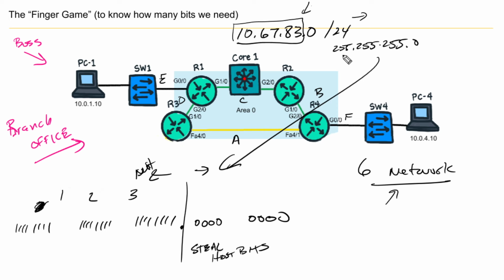Now, if we took all the host bits and said, we want to use all those host bits for network, then you wouldn't have any bits left for the actual hosts to use. So we want to take enough bits and make the mask longer to make sure we can reach our network goals, but at the same time, we don't want to take an excessive amount of bits. So let's imagine we need 6 networks. And the question is, how many bits do we need to steal to get that?